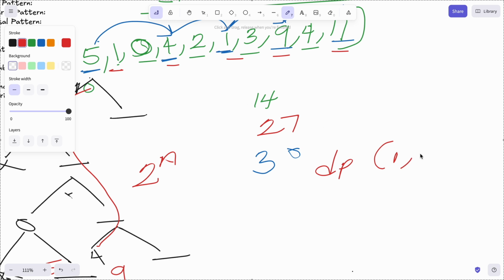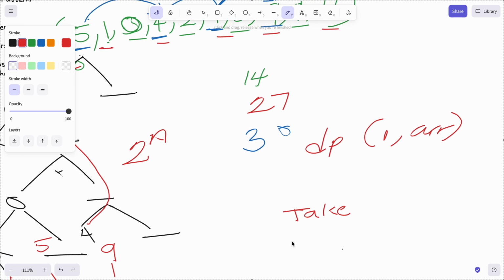Then the function also takes in the array. So what does the function do? Ideally, in the function we either choose to take a value at an index, or we do not take it, in which case we say we skip. Remember, this is 0/1 knapsack, take or not take.